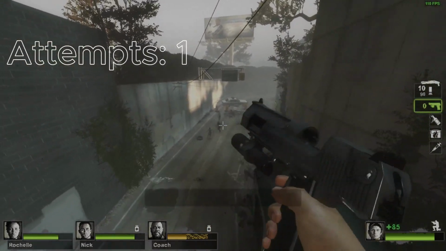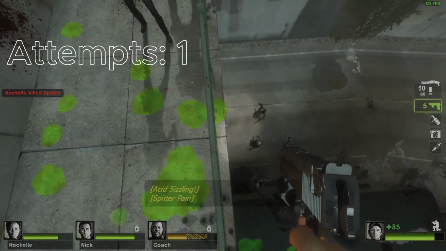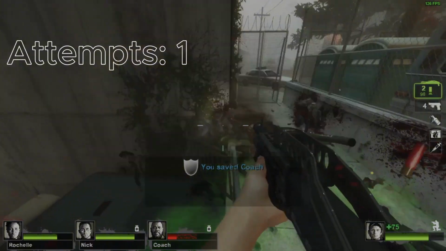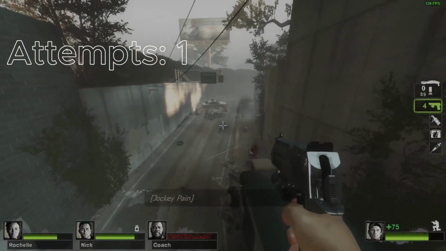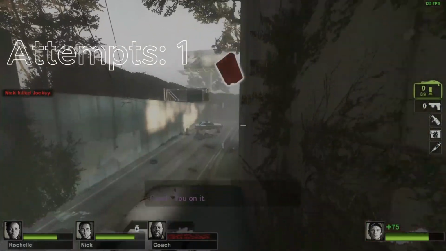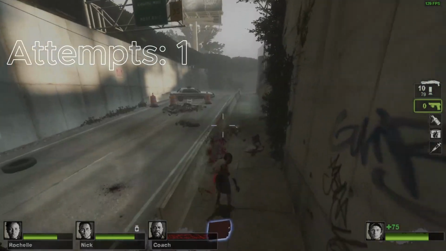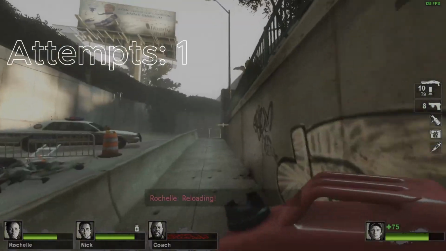Gonna pull out the Magnum just to... I'm gonna stand here. Make sure that I'm not getting damaged. Alright, now watch them. I'm out of ammo. Okay. I'm not playing good at all right now. What in the world? Reload this, reload this. Reloading. Alright, now move forward.